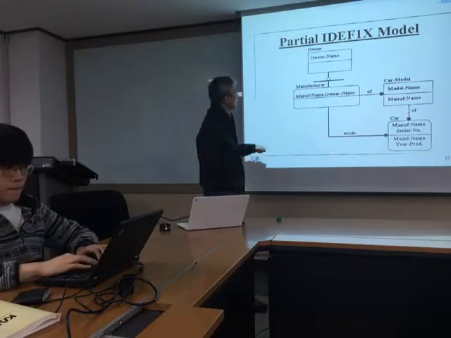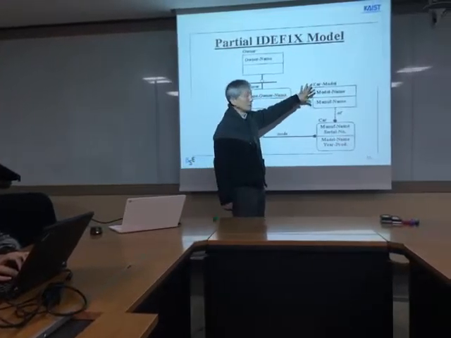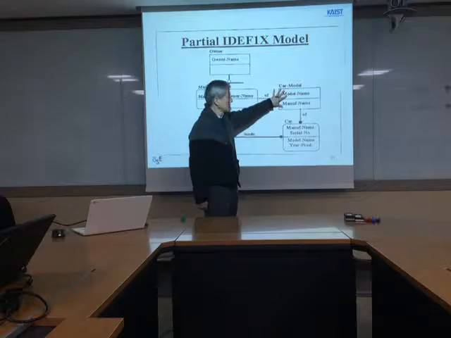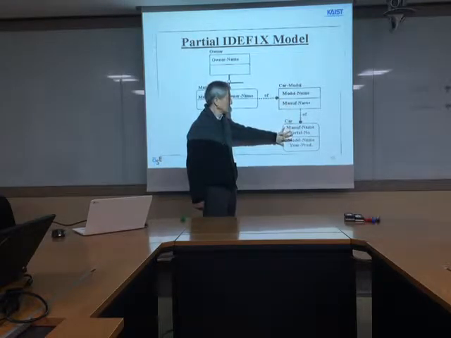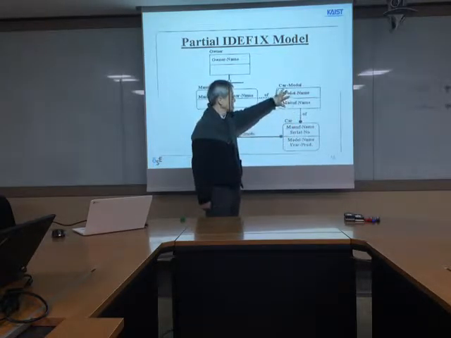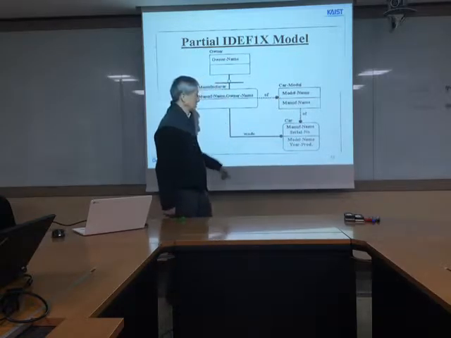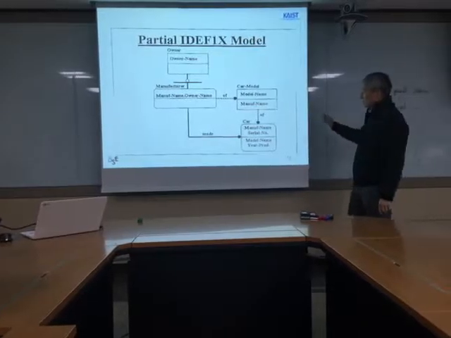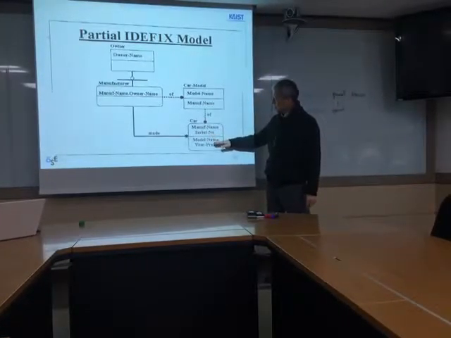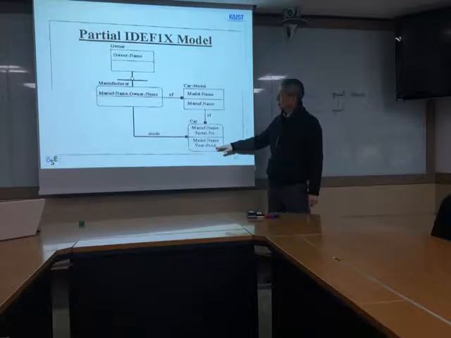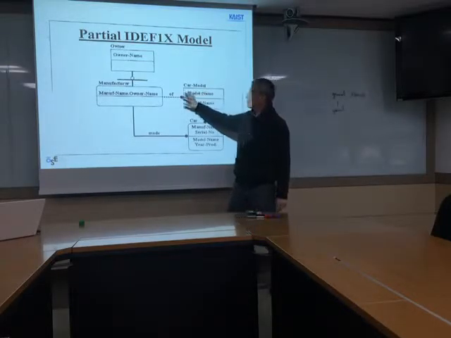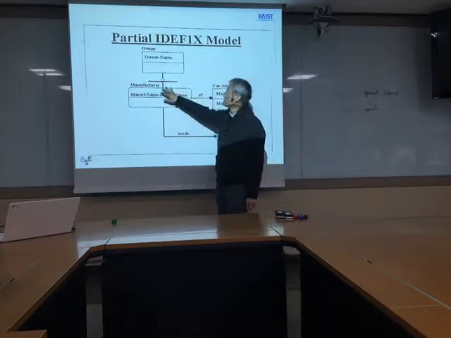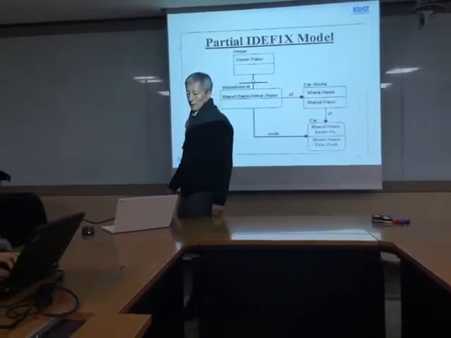EXPRESS-G diagram looks like this. So there is a car model here, as you see in a NIAM diagram. It's a class, and this is an instance object. Class object, instance object. The instance is there. Instance object. So instances of serial number, model name, and year of production. But there is a manufacturer, manufacturer of this car model, and for the manufacturer, there is the owner of the company.